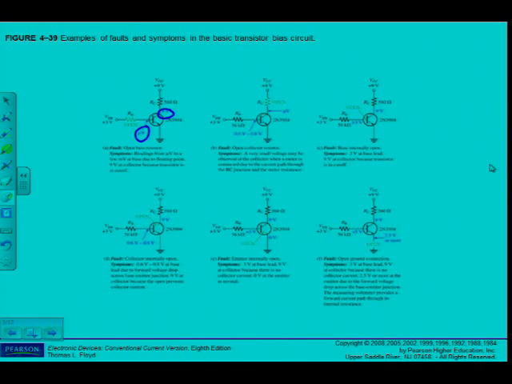How do I know the transistor is in cutoff? I can see that VCC is equal to 9 volts, and I know if I measure between collector and emitter, if I see this is a switch and it's an open switch, what will I measure over the open switch? I should measure the supply between collector and emitter. So it means that the transistor is in cutoff, so the fault is most probably what is there.